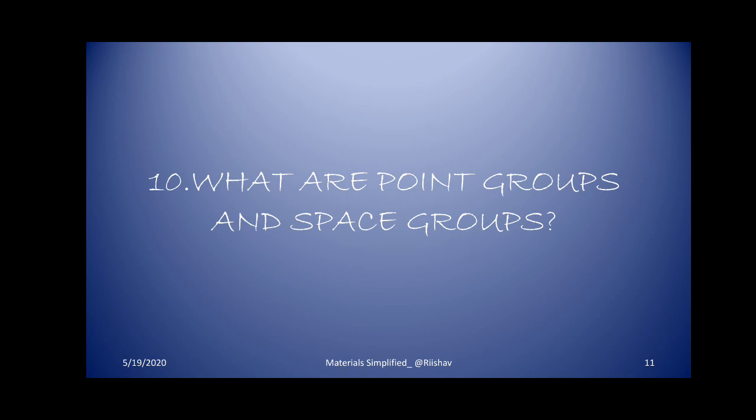In simpler terms, all non-translational or point symmetries, whatever are there, if we combine them and form a group, then it is known as point group. And space group is something like a group of all symmetry operations, as in total symmetry. Total symmetry means including translational symmetry as well as point symmetry. So if I form a group, that is known as space group. Obviously, I cannot explain everything here; you need to have prior knowledge about rotational symmetry, translational symmetry, and point symmetry. I guess you know about that, so I'm only answering with respect to that.